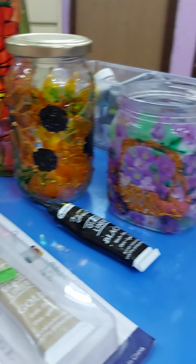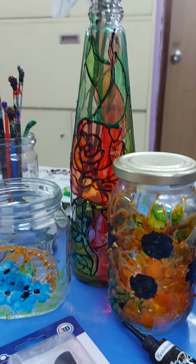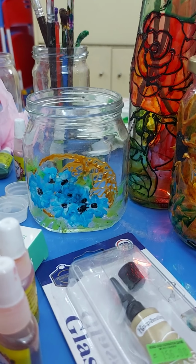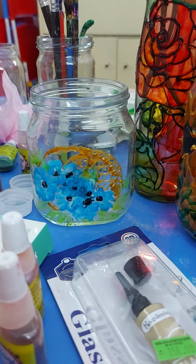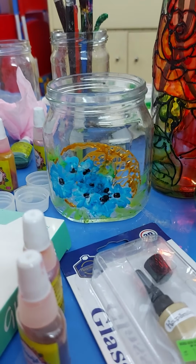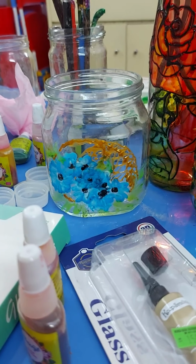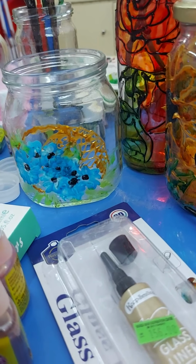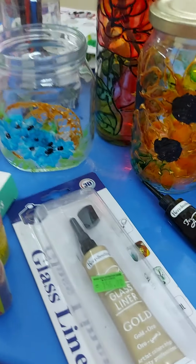I have already shown you some of my works. You can see it here for your convenience. Now I will show you how to do them. Actually, it's a great fun. Those of you who love art would definitely love it. Let me start with the materials first.